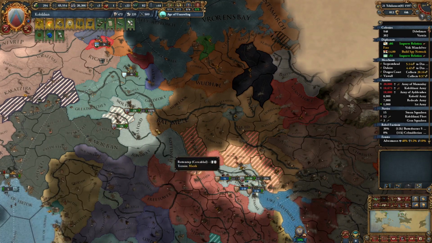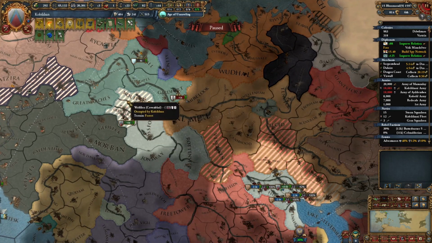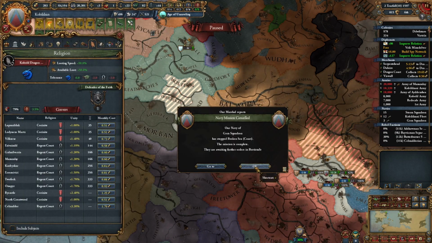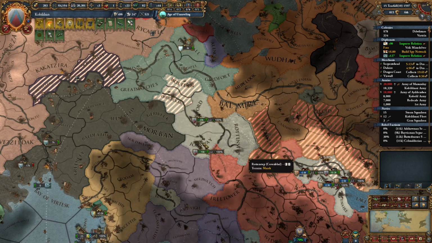Here we go. We are just looting stuff for right now. That is fine. There is their army. Okay, that's fully looted. You move forward. So is that. You move forward. That's the great thing about kobolds. You can just get a lot of money from just looting things. Yep, and just slowly but surely convert everything.